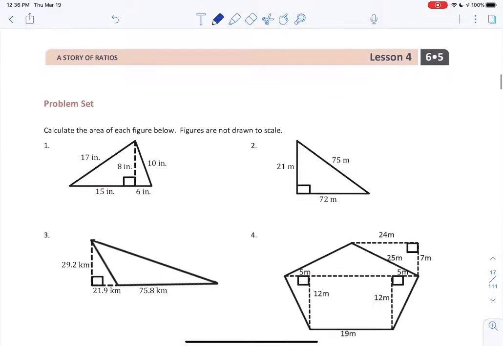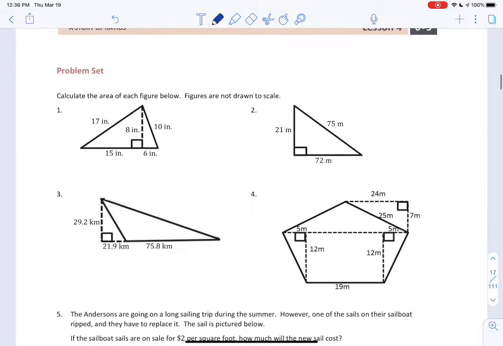All right, so that wraps up the lesson, but I did want to give you a little bit of information about the problem set. So every time you're working on a problem set, it is practice. Immediately when you're done with the lesson, I would like for you guys to work on the problem set. Now, this basically has been our homework, but since things are shifting a little bit, I'm not really going to be giving you a homework grade for this for now. Things may change as we get closer to coming back to school, but I want you guys to work these out. If you look on the math website, you can still find the lesson videos, the ones that I didn't record. Since I'm not recording a homework video, you should look up the homework video that is posted there.